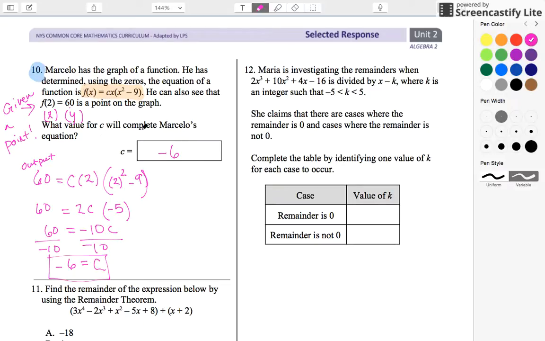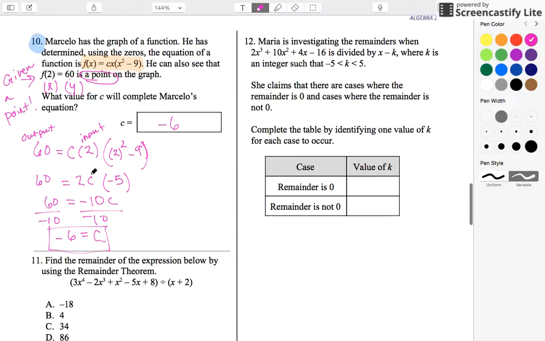Now, this right here, probably the hardest part for everyone is just reading and understanding the notation. So it says a point, right? So when you see a problem like this again, just make sure that you label and say, oh, this is my x, this is my y, this is my input. So I'm going to write also input right here. My input and then my output. And then you have all your information there. If you have a point, you are golden. You have an equation and a point, it works.